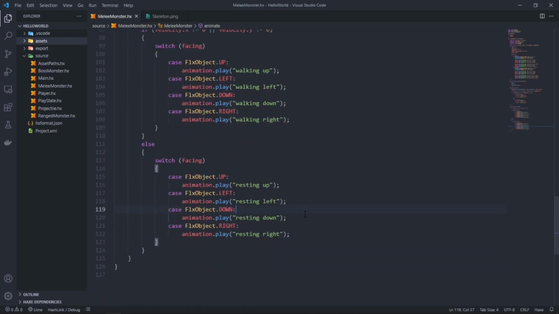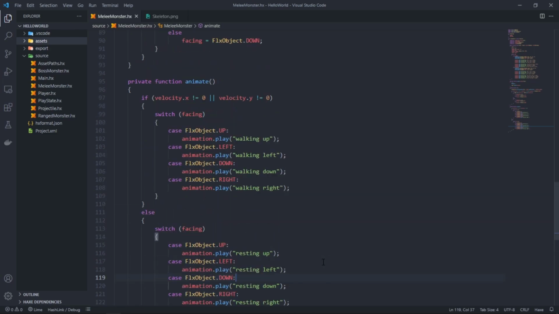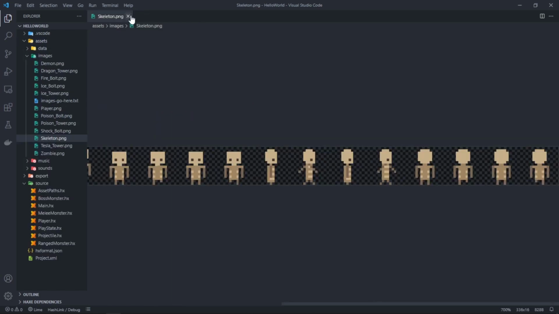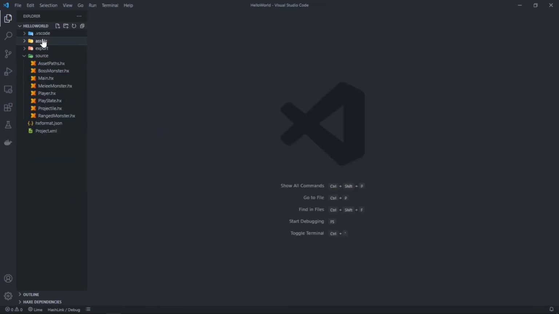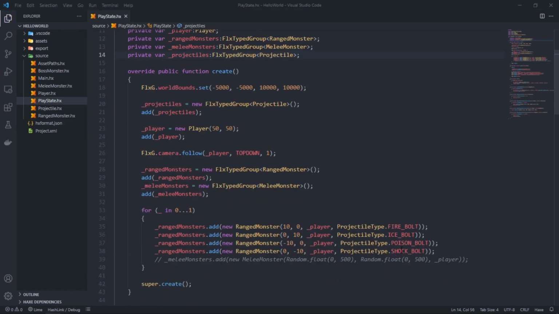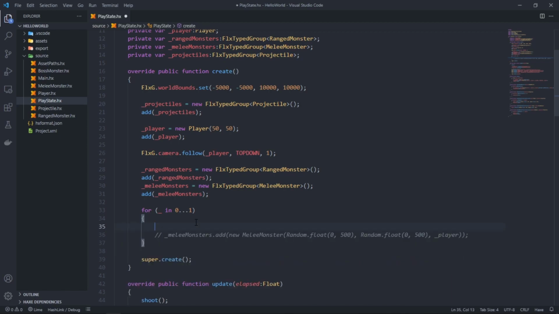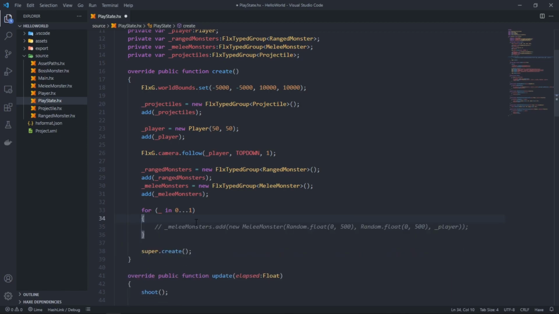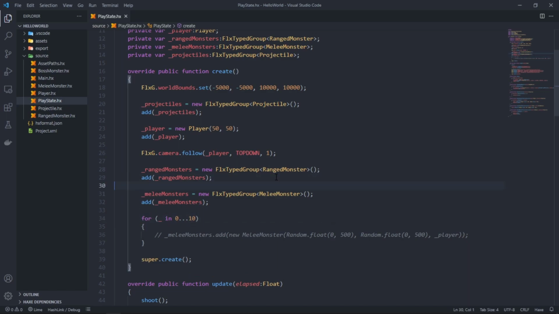Awesome, that should be it as far as the melee character class goes for now. We can close it down, and then play state. Now over here where we create the ranged monsters, we can just say that is 10. Just make a space between those. We can uncomment the melee monsters.